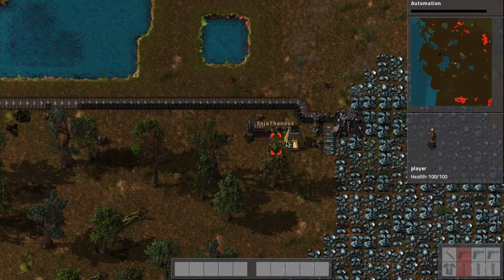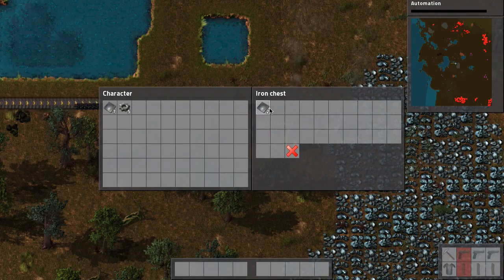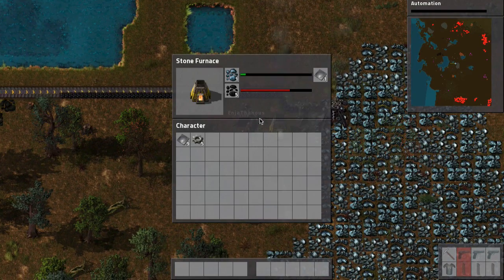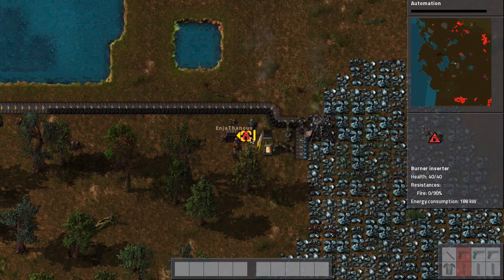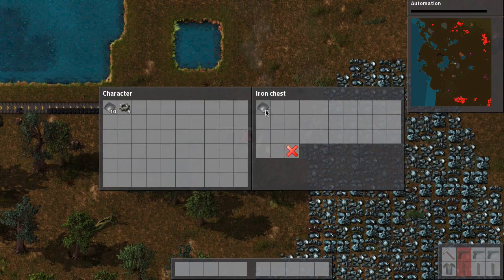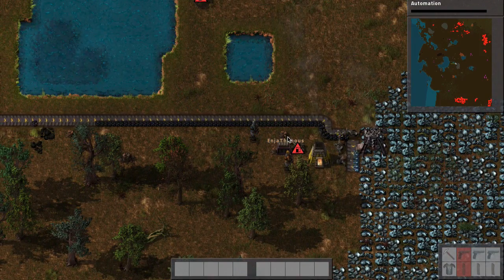I need 20. Great. Oh, thanks. I'm so close, Enja. I'm so close. I just need more. There's one. Alright, thank you. So are we going to have a burner inserter inserting into a burner inserter? Because that would be kind of weird.